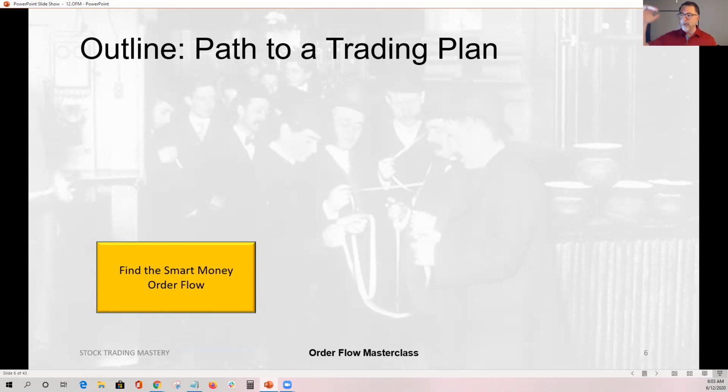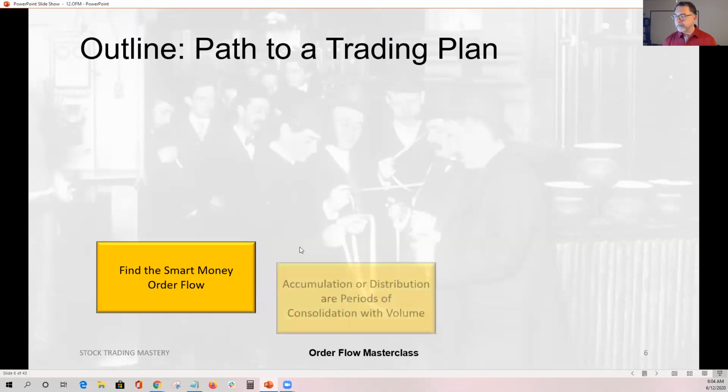And what's ironic is most people start at the top pieces that are the most insignificant, which is the entry and exit, because none of that matters if you're not in a good idea in the first place. So remember, reducing the overwhelm means making it simple. So the very first thing we want to do is you want to be able to identify the smart money, identify the order flow. So again, the key here is buyers or sellers are doing something obvious, and now I want to see how deep can I take that equation.